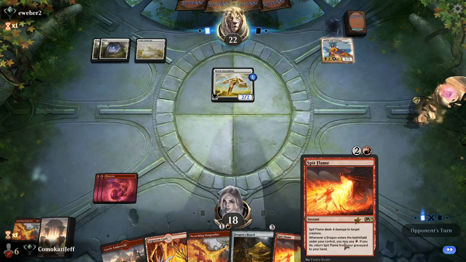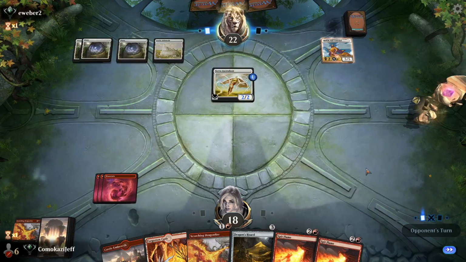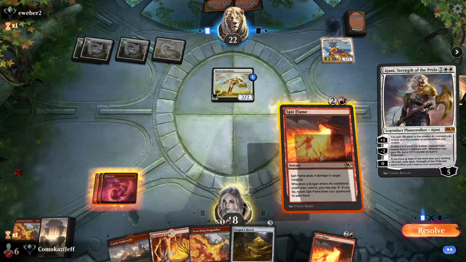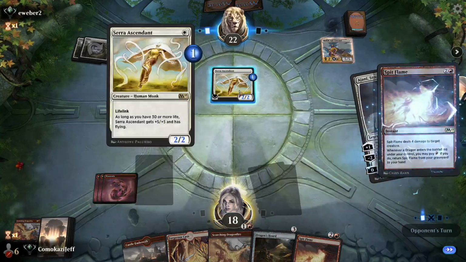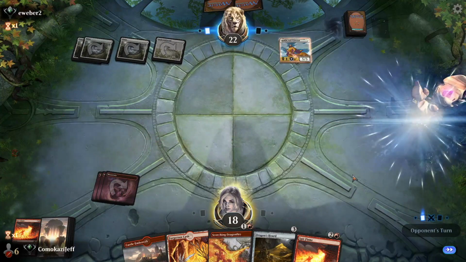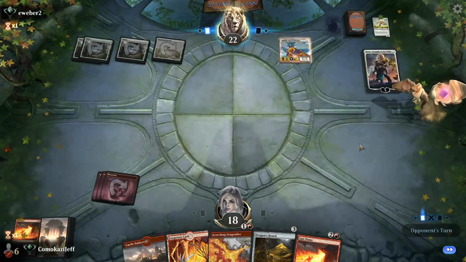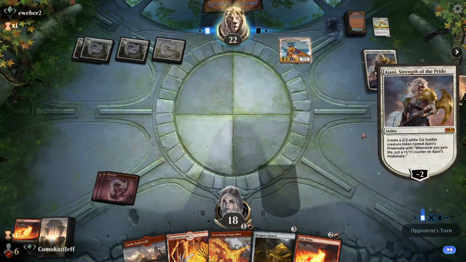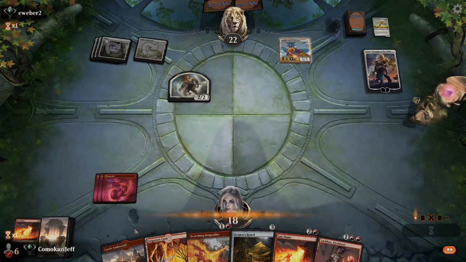The upside of Spit Flames is that they can come back to hand, which is nice. But the extra cost is really high. Maybe not having a full play set is better. Alright, let's go ahead and kill the Sarah Ascendant now. It doesn't really change what they're going to do that much. They're still just going to create a 2/2, and that's fine.